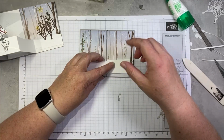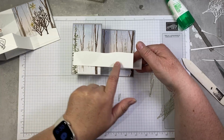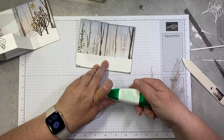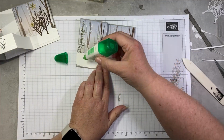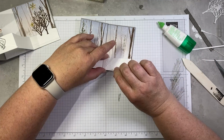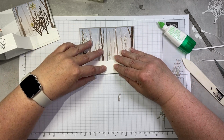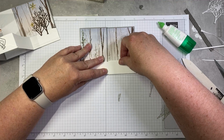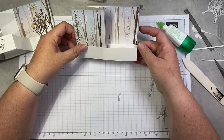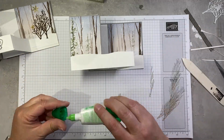So here is the thing. To make sure we put glue in the right spot, I have my long piece at the front, okay? So what I'm going to do is flip this over. I'm going to put glue on only the parts that I can see. So I'm going to put glue here, I'm going to put glue here, okay? Then I'm going to flip it back over and I'm going to stick it down. So I'm going to line up my bottom edge, my left and right ends. Come on, line up nice and straight. Okay, and by doing it that way, it makes sure that you only get glue where you're supposed to put it. Okay, because it is not hard to put glue in the wrong spot.